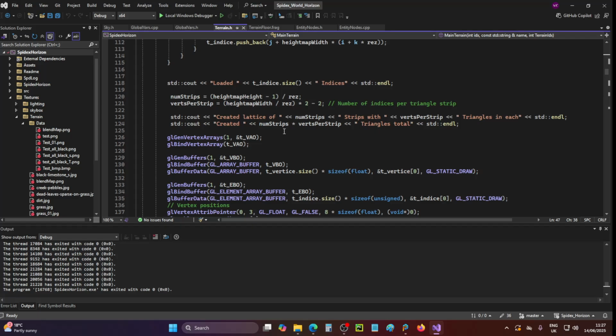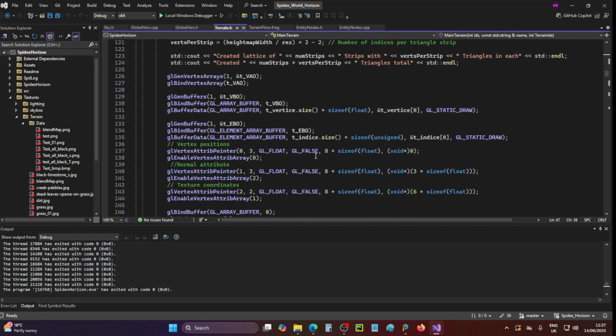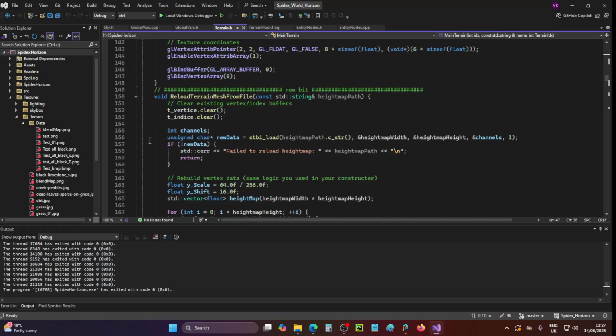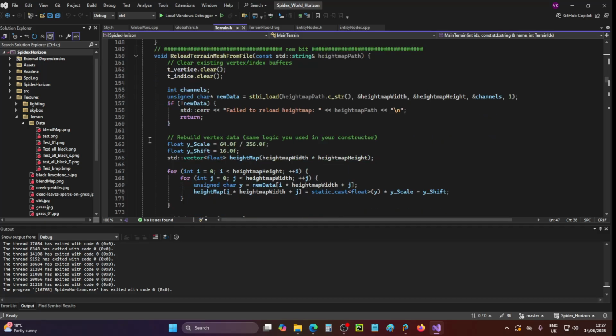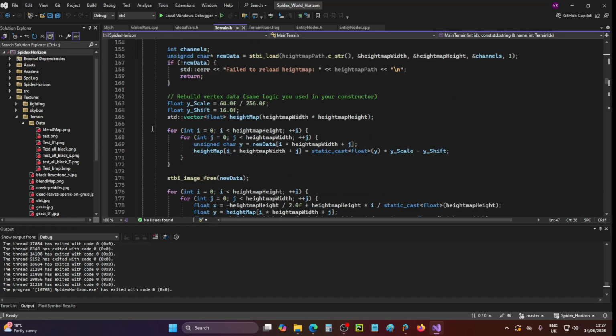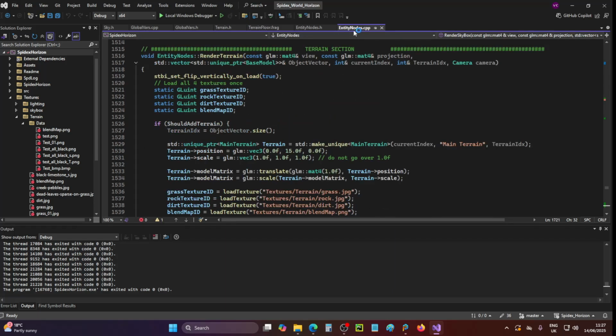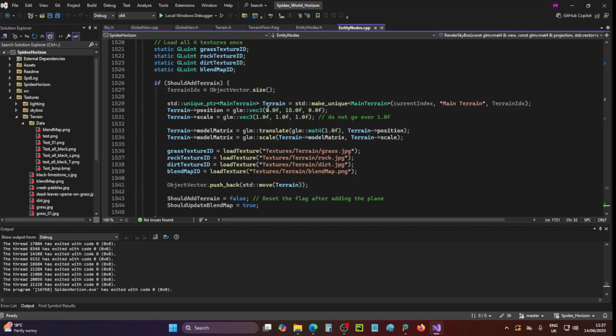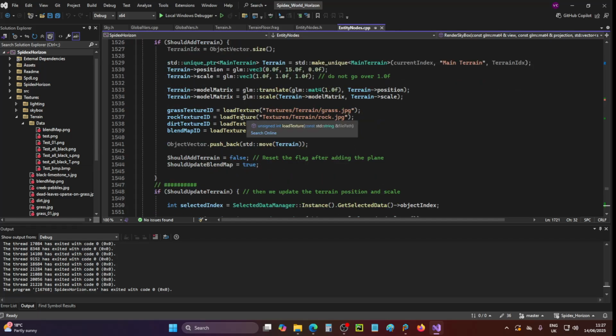This is where this tells us on the output thing how many vertices and strips and verts per strip we're getting. This builds the actual mesh, which is very similar to building any other mesh, a cube or any other mesh. We do a reload here, so when we update we get the new information, which is in the entity node bit here, comes through to here. We have a should add cube, a should add terrain, which is exactly the same as a should add cube, I might say. There's no difference to it.